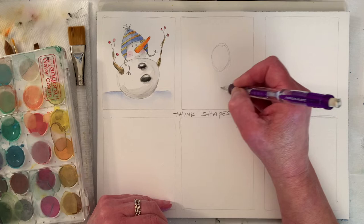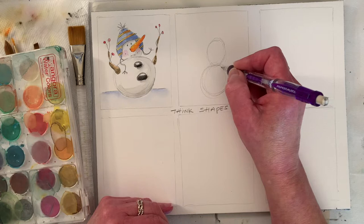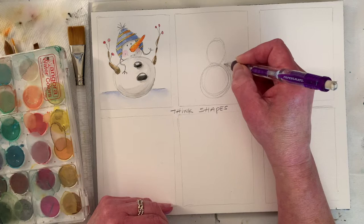I don't know if I like that. Let's just kind of go with it. That's kind of Olaf's shape, if you guys know the Frozen movie. He's got kind of a tall head, I think. Okay, let's go with that.